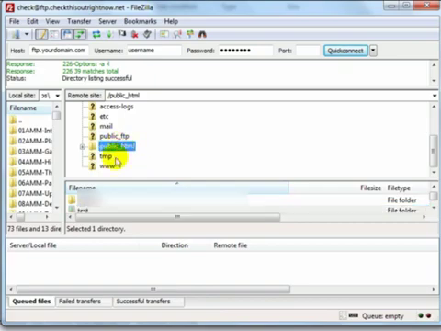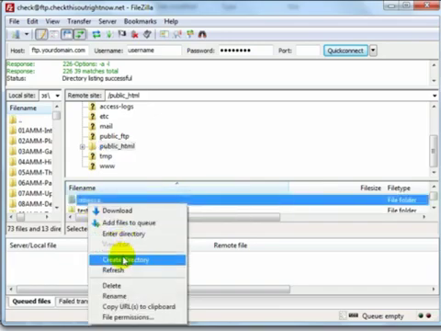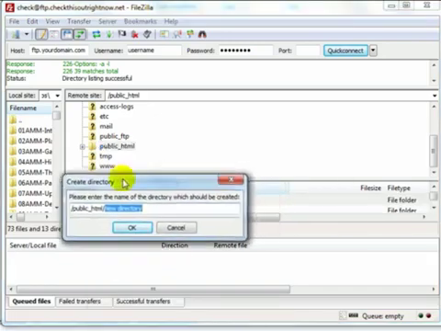But for me, because I'm actually creating a subfolder, I'm going to right click on Create Directory, and simply call that Graphics 101. Because remember, I saved it to checkthisoutRightNow.net/graphics101. That's where my sales page is going to be.